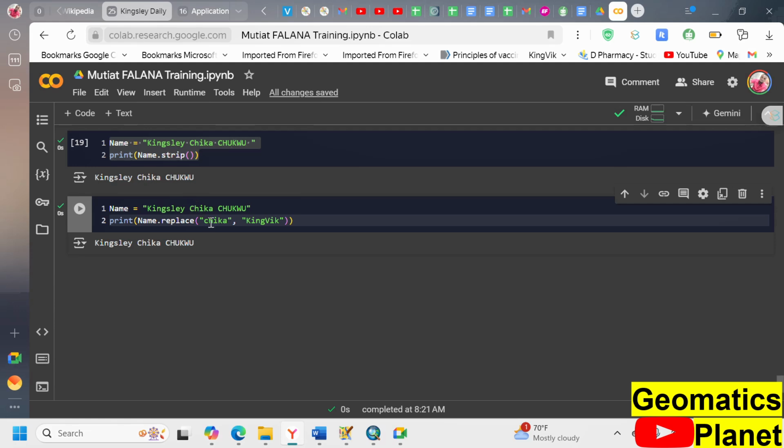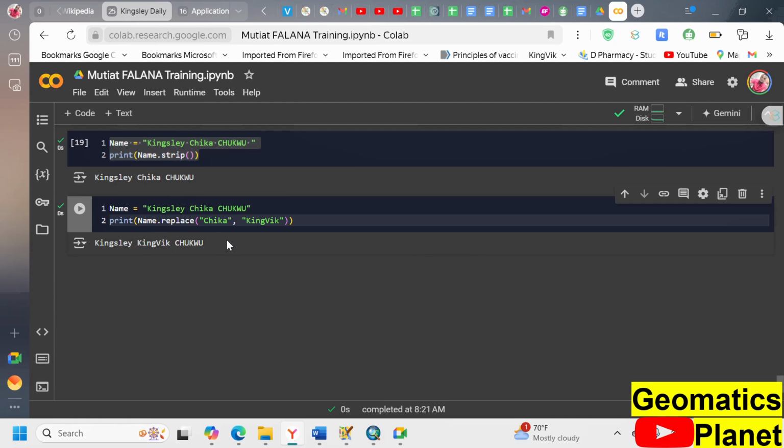See here, this is lowercase, this is higher, that is uppercase, and you see that C here, because it is not conforming with this, it was not able to replace the way it's supposed to. So you are having Chika, it returned it back because this checker is not the same thing as this. So the only time it's going to work is when you are able to put them in the same case. So it will be able to replace it.